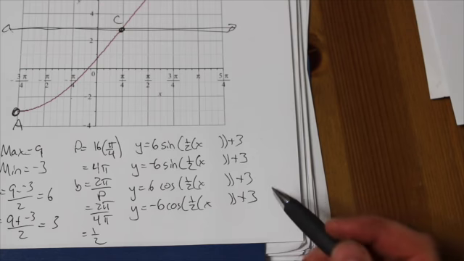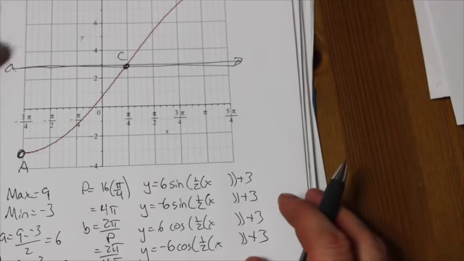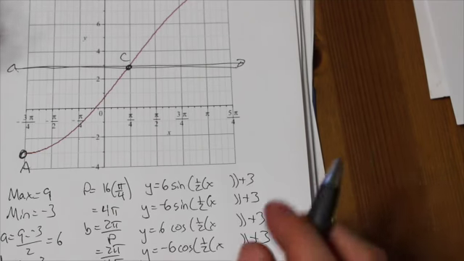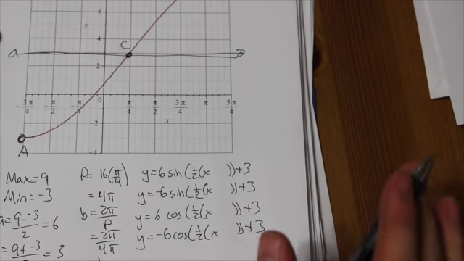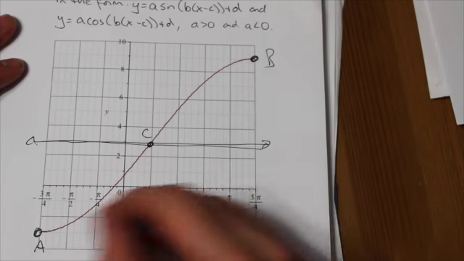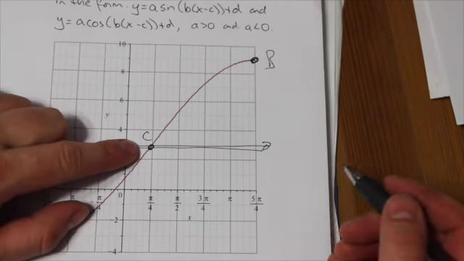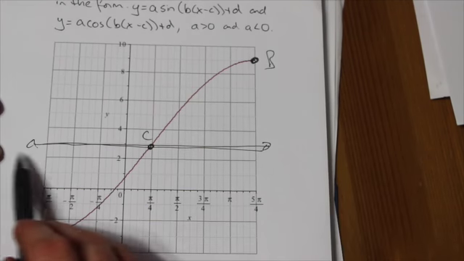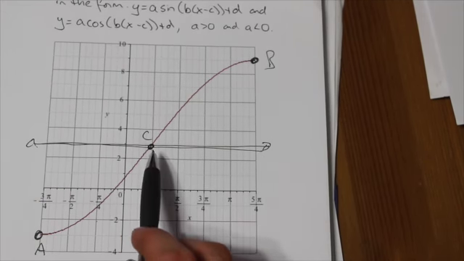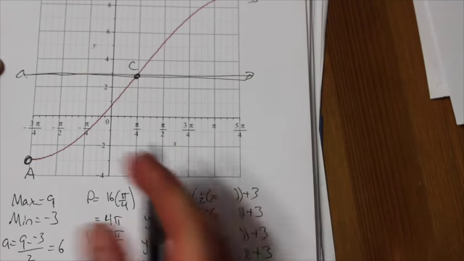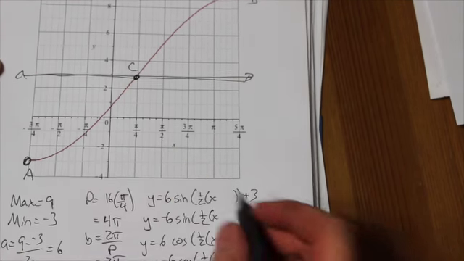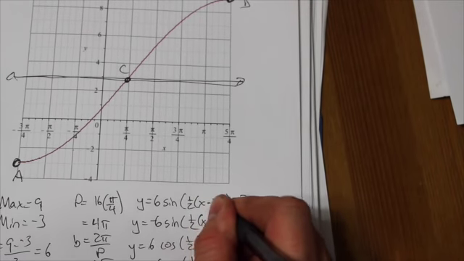Now the trick is to find out where these things start, and the trick to that is to remember what the initial period of a sine, negative sine, cosine, and negative cosine look like. A positive sine starts at the middle of its motion and swoops up. That makes C the perfect starting place for a sine. It's right along the middle, and from the C value it goes up. So C has got to be the starting point, which is pi over 4 units to the right of the origin. So this thing's been moved to the right, and to write that in here, I'm going to put x minus pi over 4.